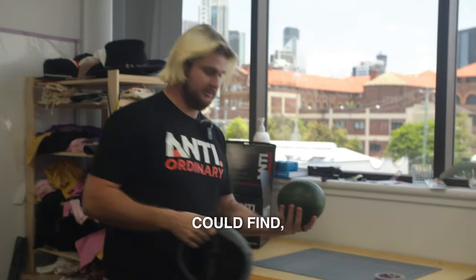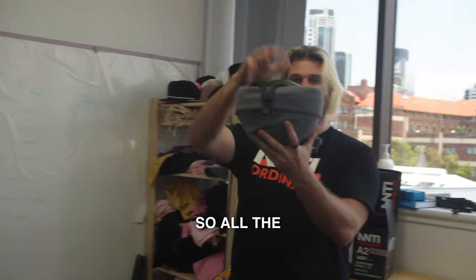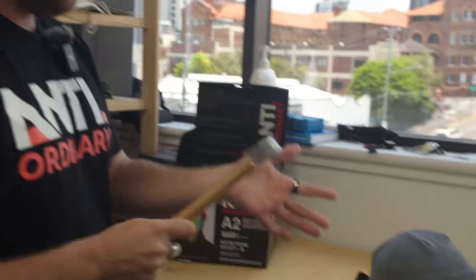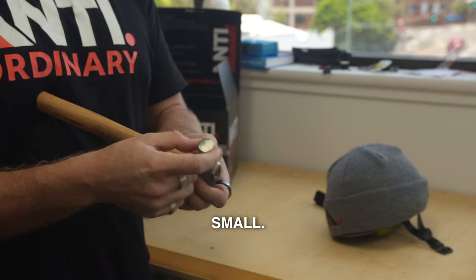Here's one I quality controlled last night — number eight, the biggest watermelon Calum could find. It fits in perfectly and still sticks out at the bottom, so all the force will be going into the watermelon itself. It's a real hammer, a nice small one, so it'll put the force in nice and concentrated.